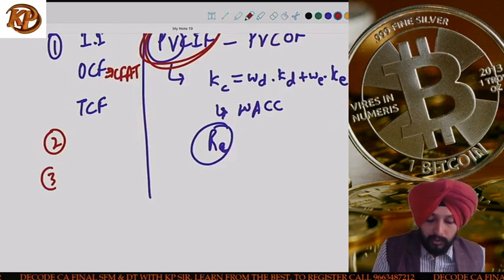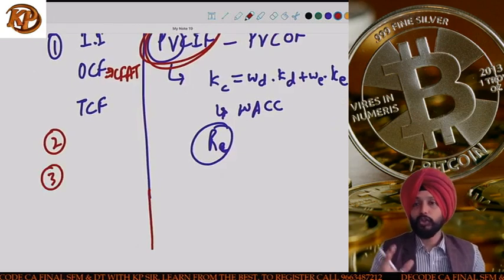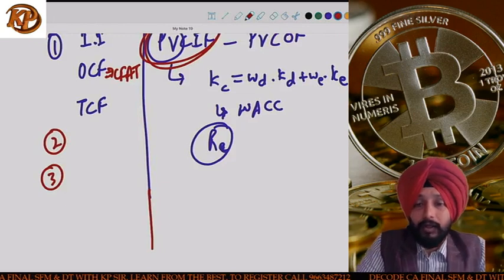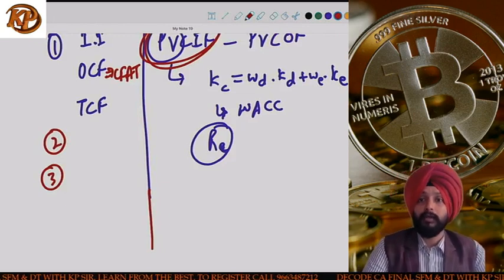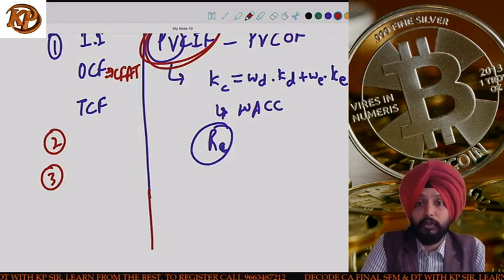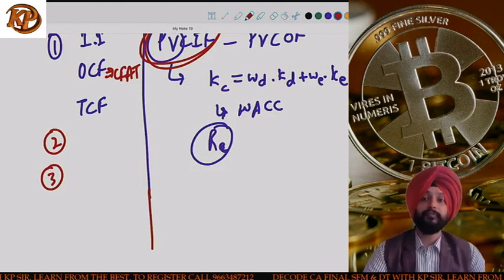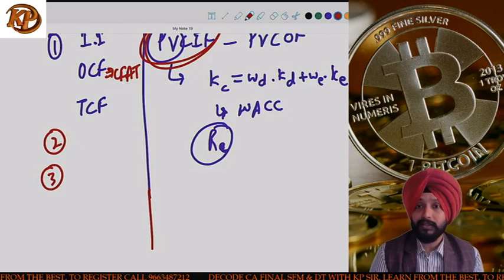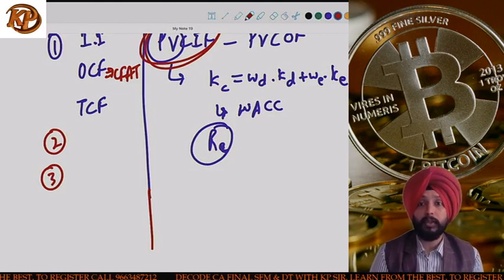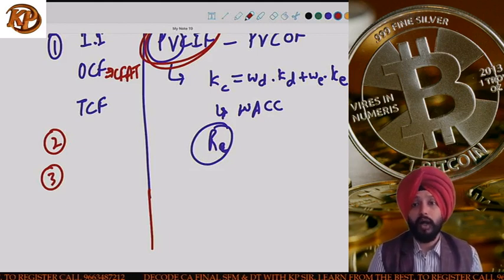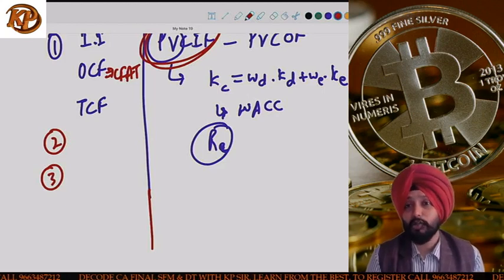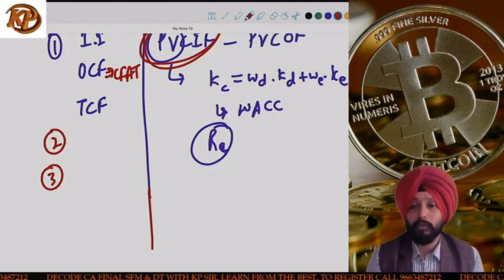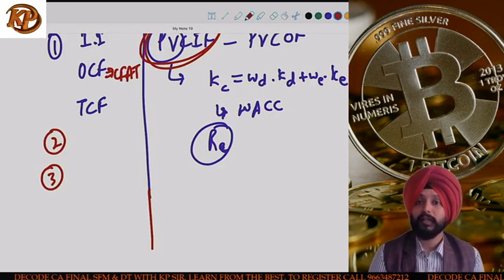Apart from that, another important point I told you is that we should always consider the sunk cost involved in the project. You should be very careful when you're looking at your initial investments. If there is any cost which has already been incurred by you in the past, and you are now considering that asset in your project, then that cost should be ignored for the project evaluation.